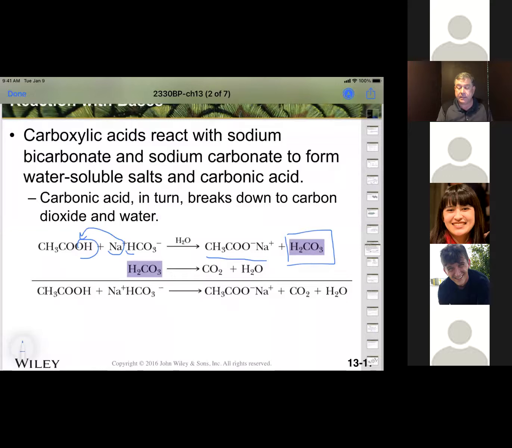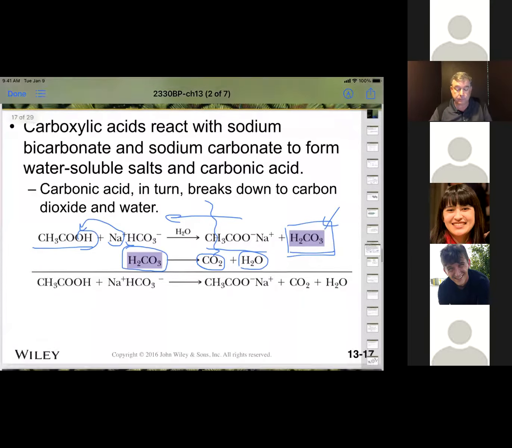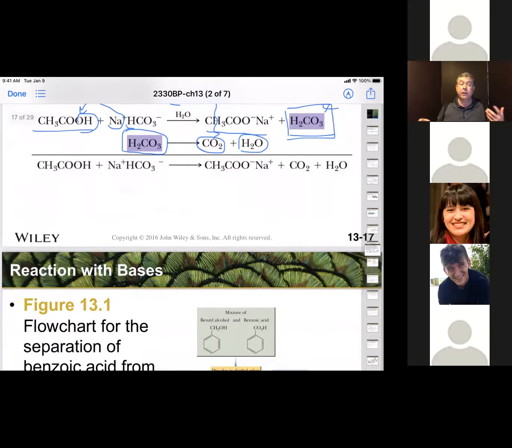However, if that stayed in solution and didn't do anything else, we'd be in equilibrium, because this is a weak acid and this is a weak acid. However, carbonic acid is not very stable and breaks down into CO2 and water. When the CO2 boils out of the solution, there's no reverse reaction. And so even when we have a weak base, which is in equilibrium, by the driving force of having the weak acid that it generates decompose, we can drive it all the way to completion even with a weak base.